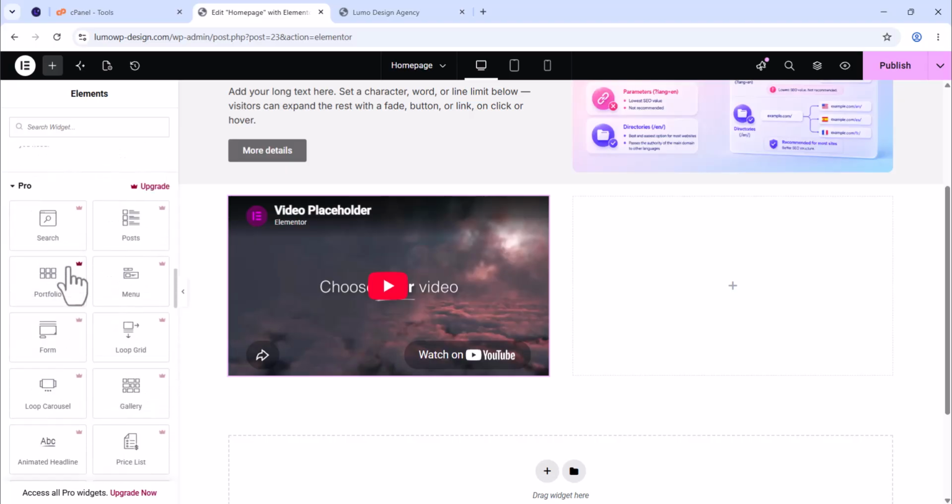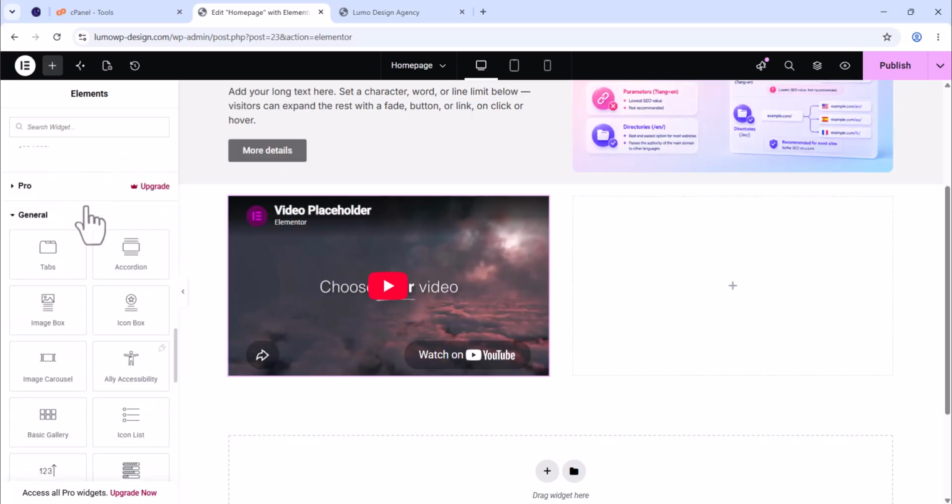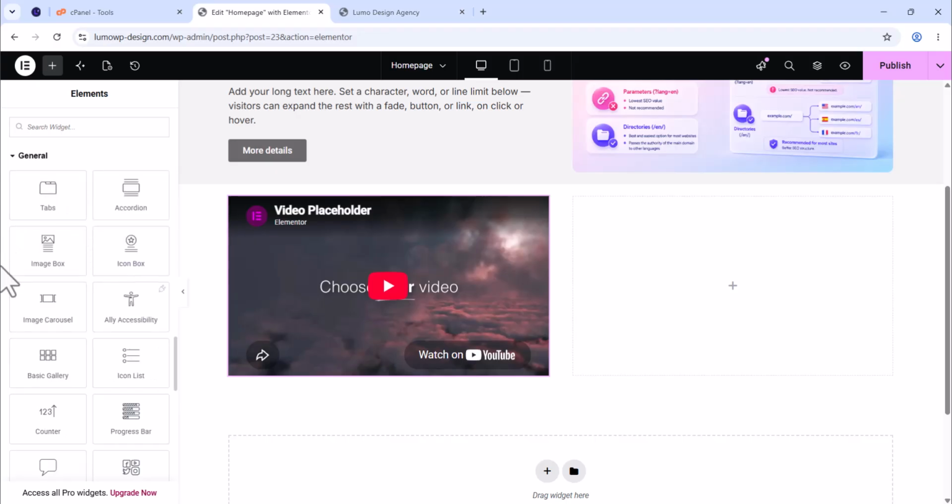These particular ones are Elementor Pro elements, which we don't have installed here. They come from a separate Pro plugin, which is a paid add-on you buy separately. You don't need Pro right now to follow along with this tutorial. Here, for example, the icon box element gets used a lot.